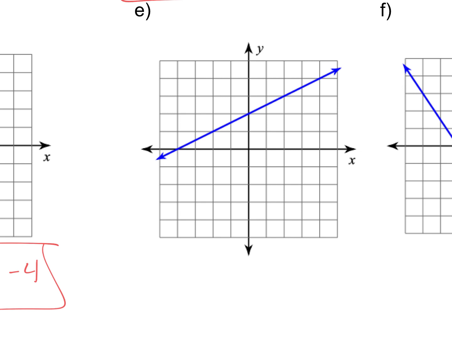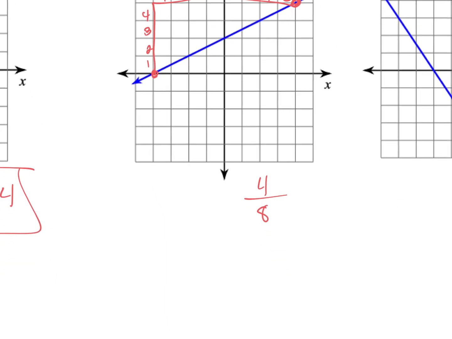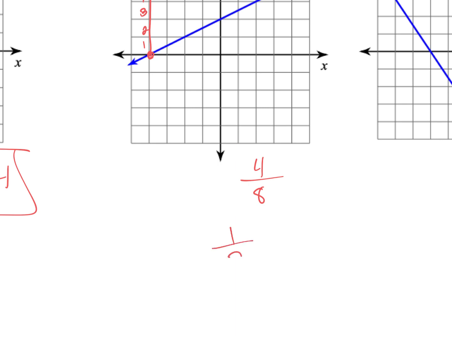Okay, this one, there's other options. I'm going to pick, it looks like 3 options. Right there, right there, right there. I'm going to pick the farthest one. So let's go here. We're going to have to reduce it, but that's okay. So this is a positive slope because it's going up. So let's count the rise. 1, 2, 3, 4 spaces on top. Over the run, sorry, it's a little crooked. 1, 2, 3, 4, 5, 6, 7, 8. So 4 over 8, reduce that. That ends up being 1/2.